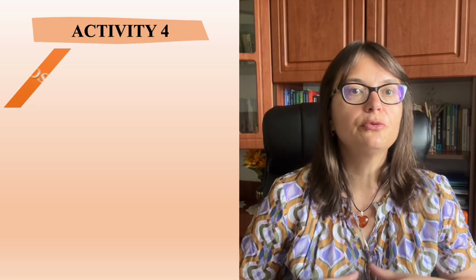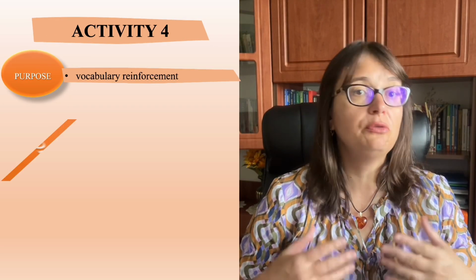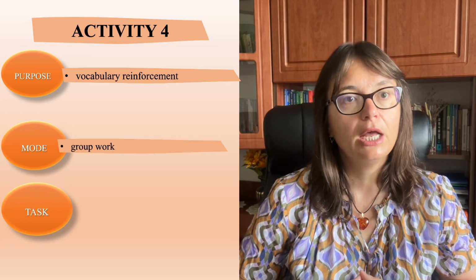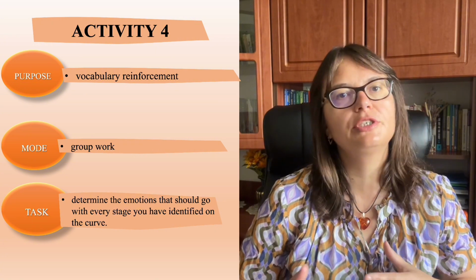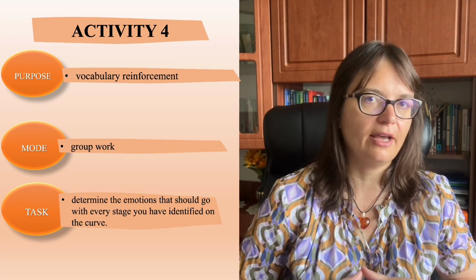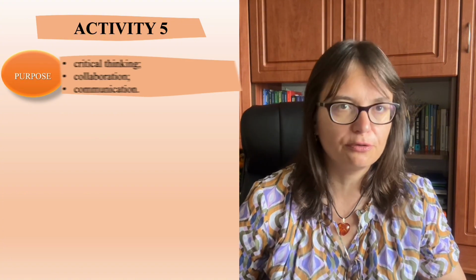Activity 4 is supposed to reinforce some of the vocabulary you may consider recycling with your students. So ask them to identify the emotions that should go with every stage they have included on the curve. For example, for feeling like a rock star, they may choose happiness. In the middle stages, when stumbling over irregular verb forms or that tricky "the" sound, they may feel bored, sad. And finally, in the last stage of being propelled forward and close to reach their goals, they may again feel joy.